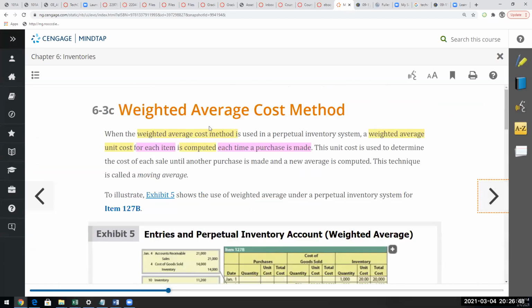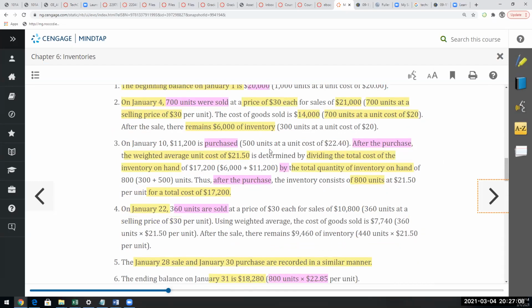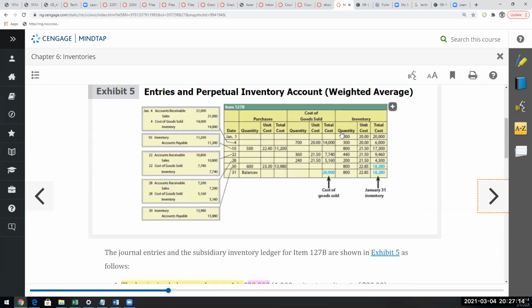Okay, here's my weighted average cost. And so the weighted average cost is used for each item. For each item, we're going to calculate a new average cost each time you make a new purchase. And so you'll notice something weird down here. I've actually highlighted these words because we're going to talk about these words first. So the first 3 lines don't change up here. Look, we start with 1,000, 20 bucks each, 20 grand, same. Then we make the sale of 700. That's the same. Nothing's changed because that's all we have. We only have the $20 flavor left, and so we have 300 left. So the first 2 lines are identical.